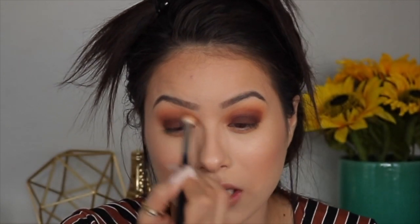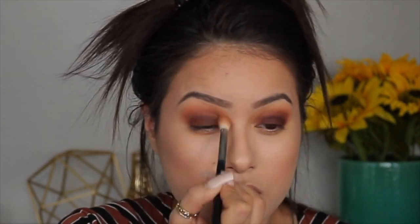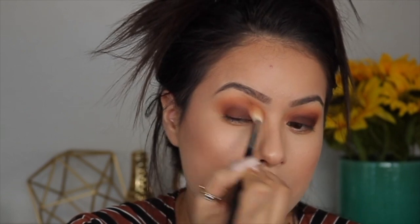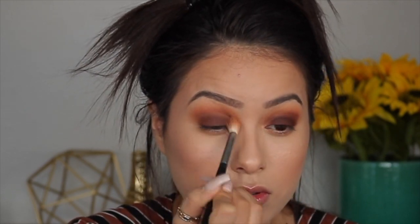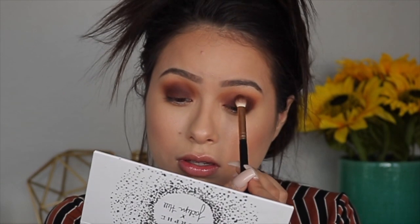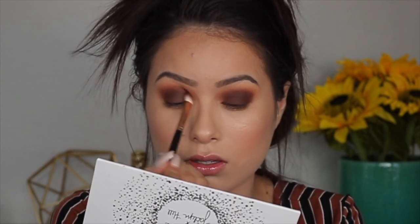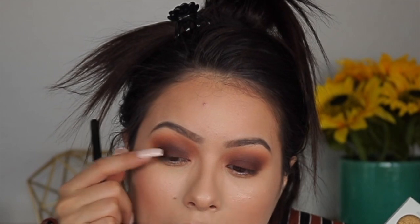So I find that even with the reformulated palette, there is still some kind of patchiness on the actual shadows. I don't know if you guys were able to see, but I don't mind because I really like the palette, so I feel like I can make it work. Like, it's not the end of the world. And they are $15 a piece, so, you know. So I'm just going to go back in and blend this shadow. But there's like, what is happening right here? Ugh. My eyes hurt. I've been blending for too long.